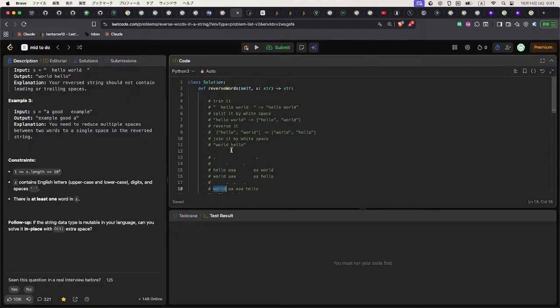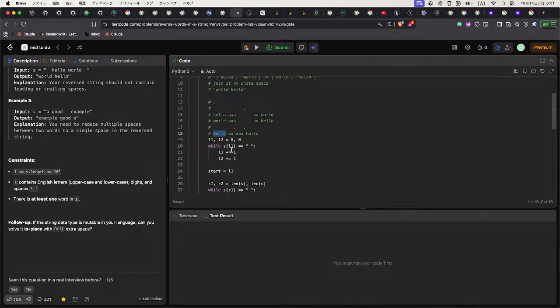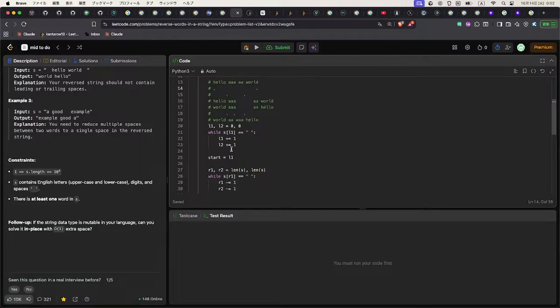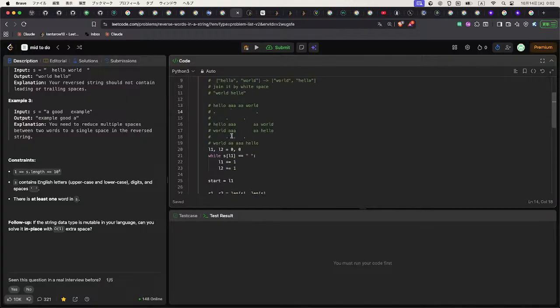So we have to clean the original string at first. That means we have to get the string like this. Every word is separated by a single white space, and then we do this process.